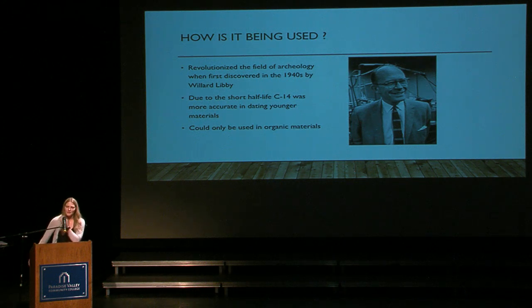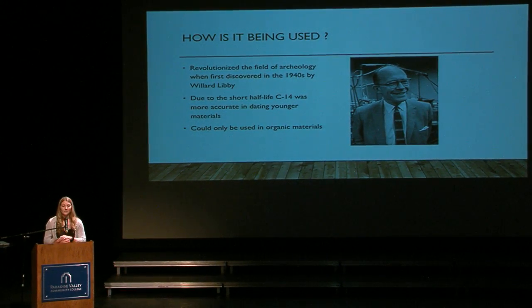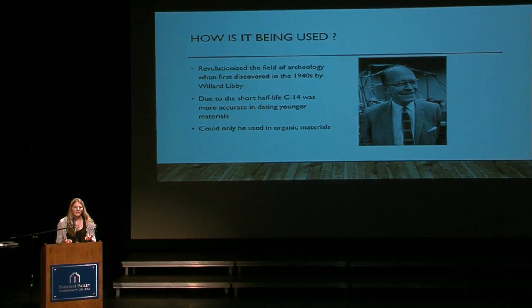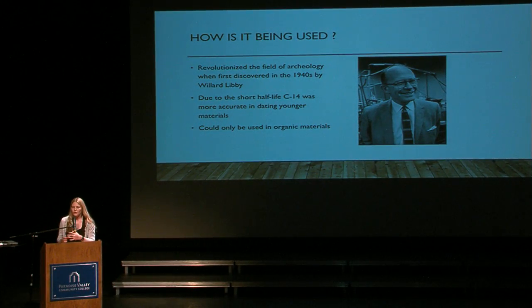So how is this being used today? Today, scientists are still using this in the field of archaeology. And in the 1940s, when it first was discovered, it really revolutionized the field of archaeology. Because before that, scientists only used known things from civilization, so recorded records or hieroglyphs, things like that, to be able to trace humankind, or tree rings, which are super credible.